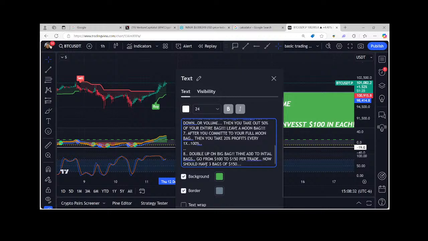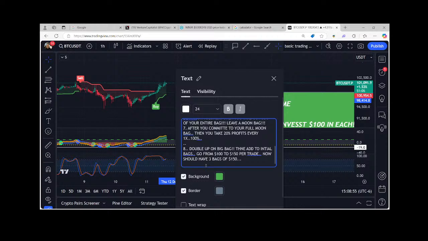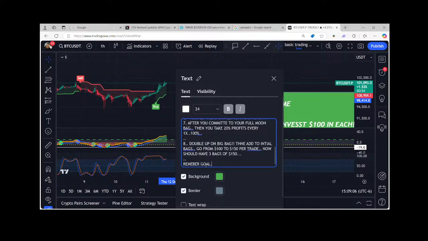Because the realization is, at the end of the day, you could put $200 in a project and it could do a 10x, right? That's $2,000. That would allow you to take your bags and start to increase them even more, like putting $100 per bag, so turning your 150 bags into 250 bags, right? And you just stay on this course of compounding, because remember the goal, right? And this is what you have to remember: the goal is 100 memes to 100K, right?